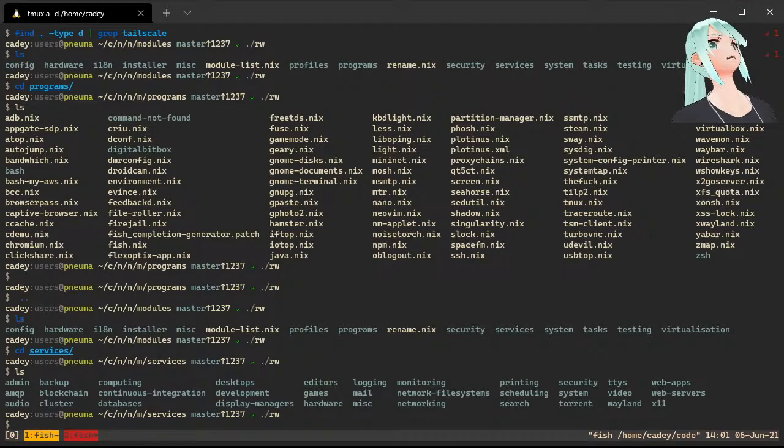I'm just gonna search Nix packages on GitHub real quick. Oh, my GitHub session expired on my tower. Perfect.